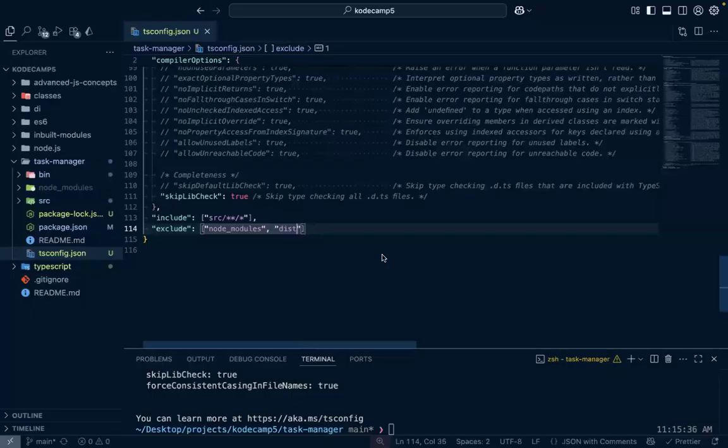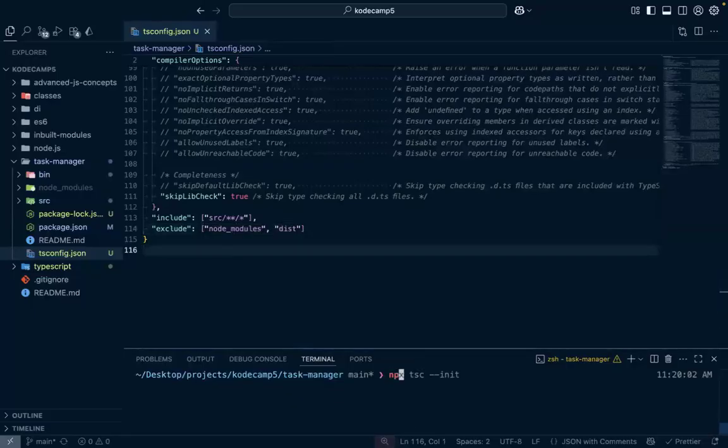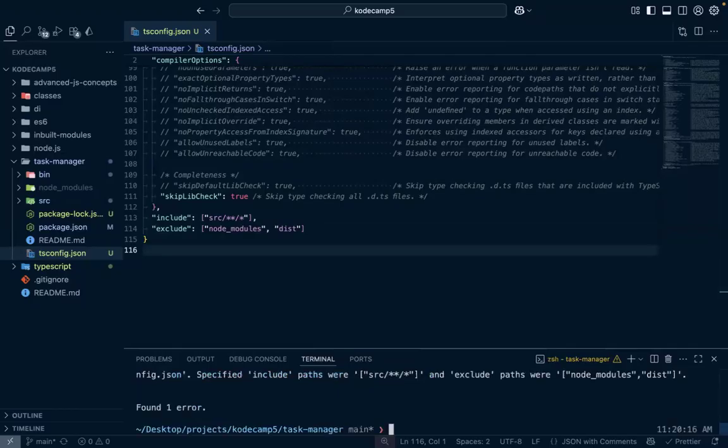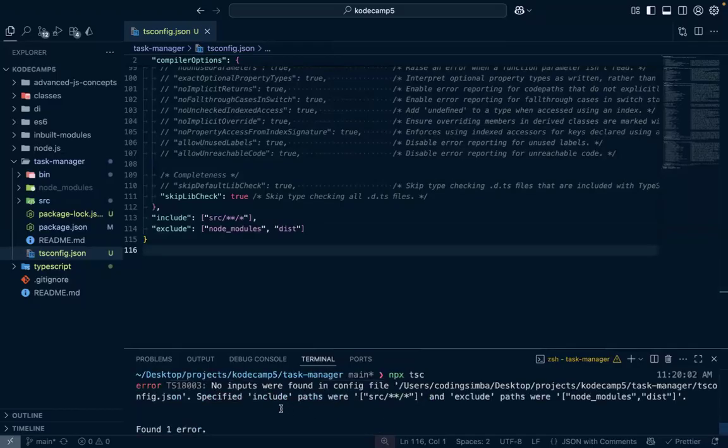But then if you go ahead and run npx tsc, okay, so this one says no inputs were found in config file, exclude paths were node_modules and this.